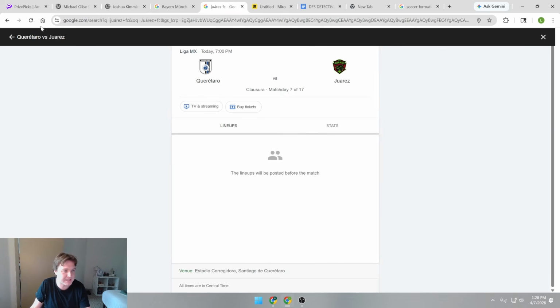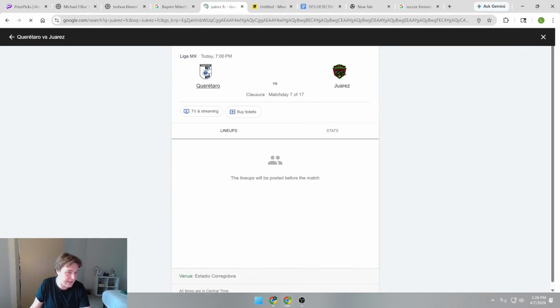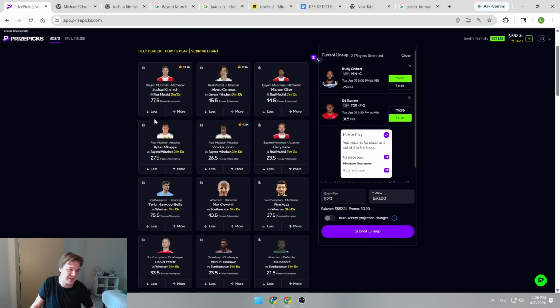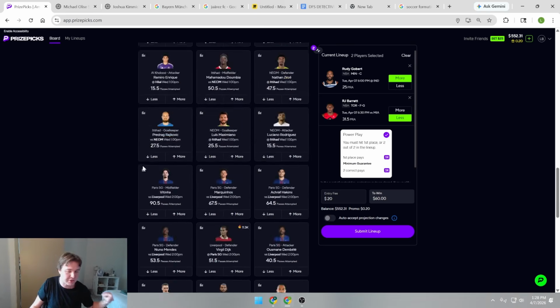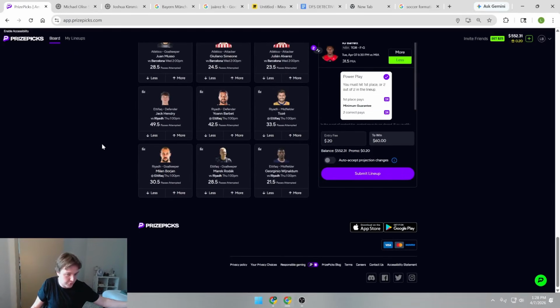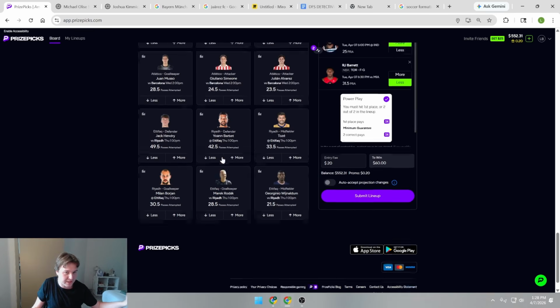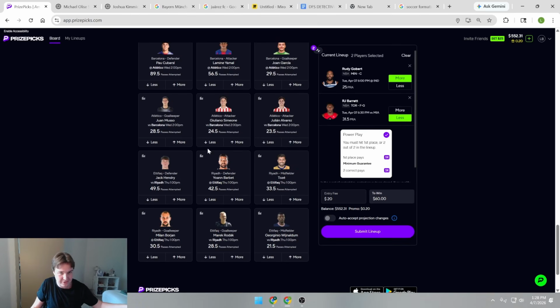Now, if we look at a game that's actually happening today at 7 p.m., so it's happening later today, right now it's 1:30 for me, at 7 p.m., the lineup is not out. Okay, so the lineup, it says lineups will be posted before the match. What that means is this lineup will be coming out at 6 p.m. So the lineups always come out an hour before the game starts. So if you're going to utilize the strategy, I would look for games starting in the next hour, or I would look for games starting a day from now or a day or two from now, because you can get some really, really soft lines a day or two from now.